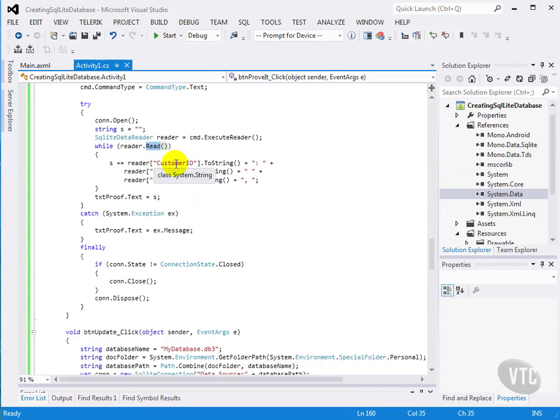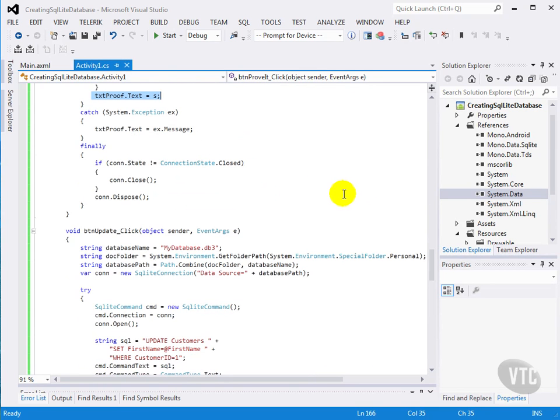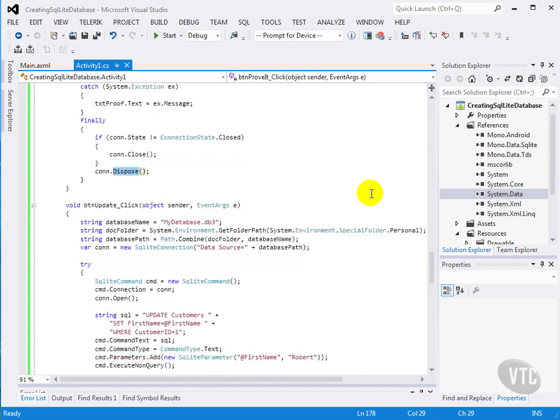And for each record that we read, we put in a customer ID, a first name, and a last name, essentially in a comma delimited line. And we put that in our little proof text view. And finally, we close the connection and dispose of it. So that's how we can read data.